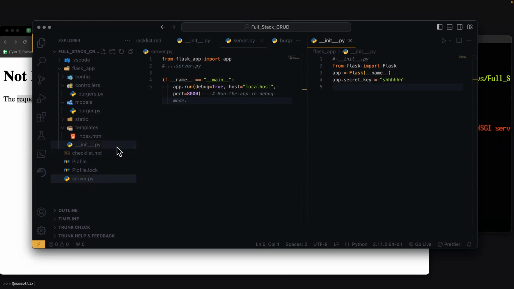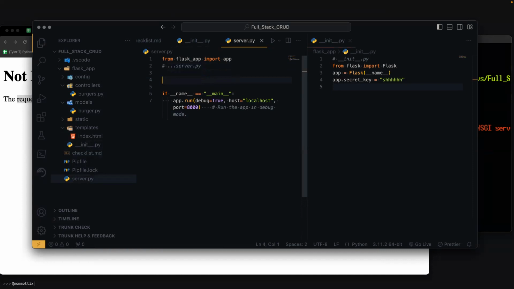So in my server.py, I'm going to say from flask_app.controllers import burgers. Okay. I think that should do it.